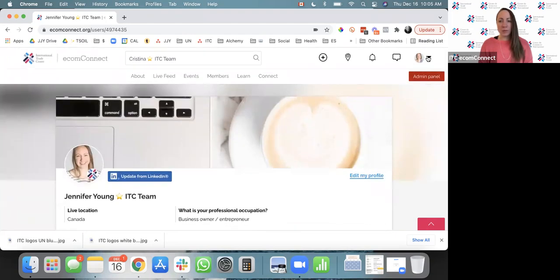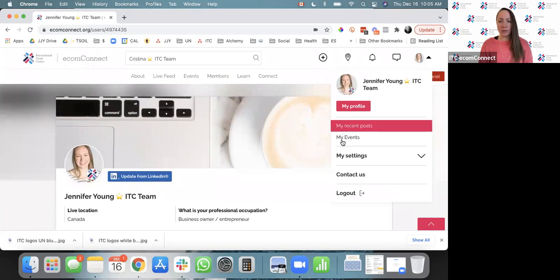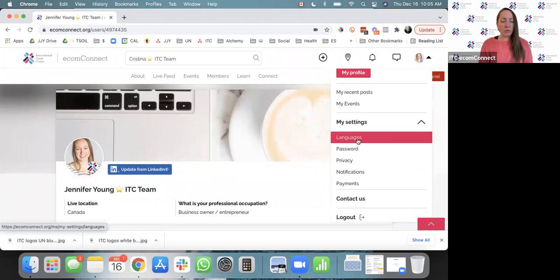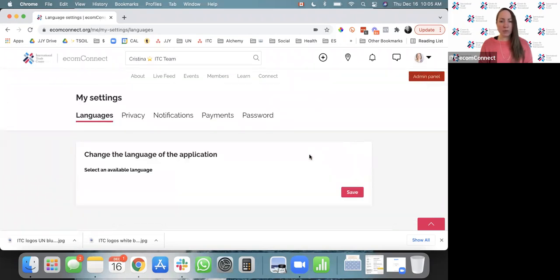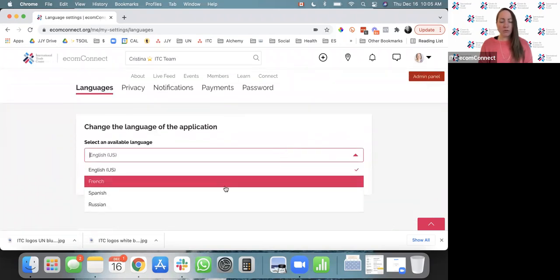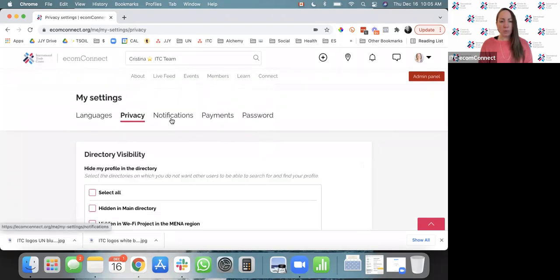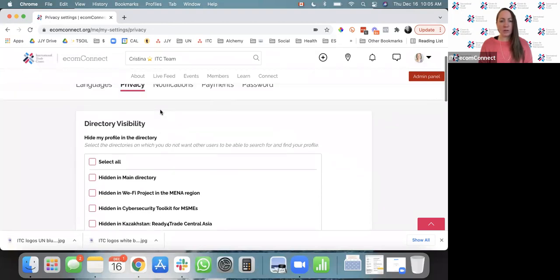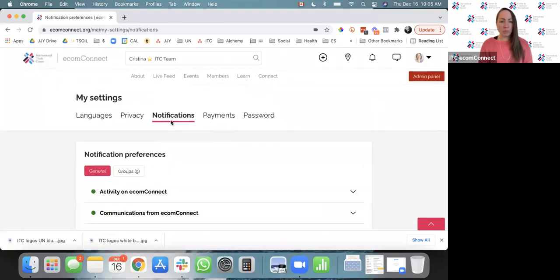The other place that I encourage you to go is in my settings. Here you can set up the language of the platform that you would like. You have the option right now to have English, French, Spanish, and Russian. We have the privacy tab here, so you can just select what is visible and not. Notifications is the most important.